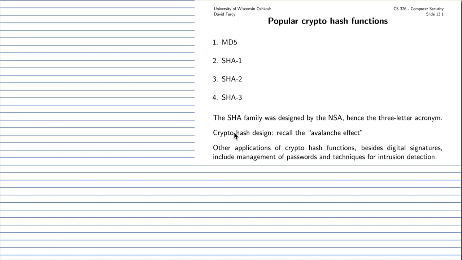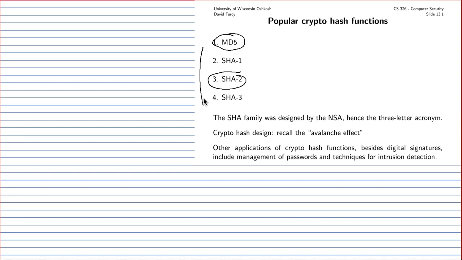Hello and welcome to this first video in our lecture on hash-based cryptographic primitives. In the previous lecture, we discussed the general properties of good cryptographic hash functions. In this video, we're going to discuss a couple actual hash functions. We'll give a brief overview of MD5. We'll spend most of our time on SHA-2, and we might briefly discuss the other ones.